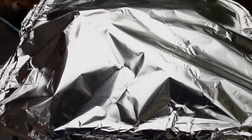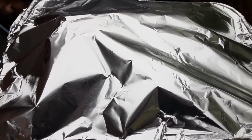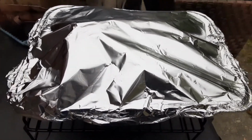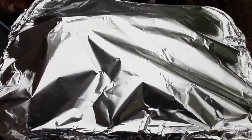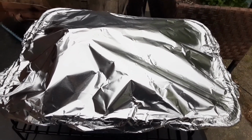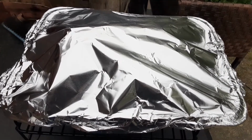You can do this one or two ways. If you wanted to put it in your oven and finish it out that way, it's okay, because BTUs are BTUs, whether it's coming off your smoker, your grill, or coming out of your oven. It's a source of heat, so you can do it either way. But I'm going to stick it back on my smoker since it's already hot and let it finish cooking the rest of the way there.